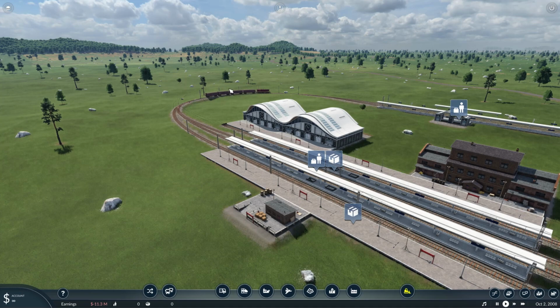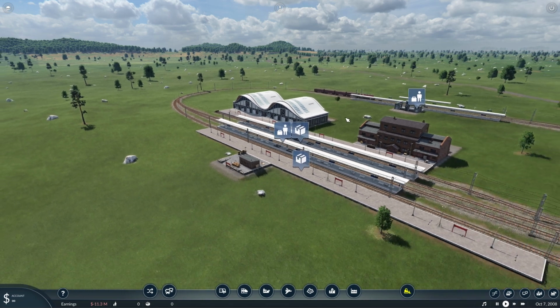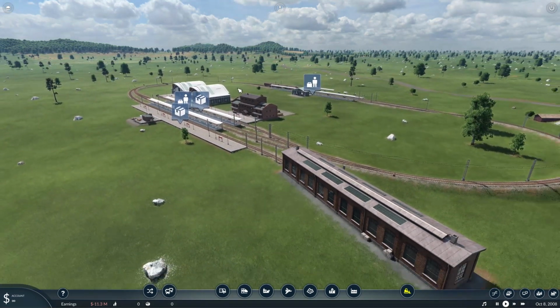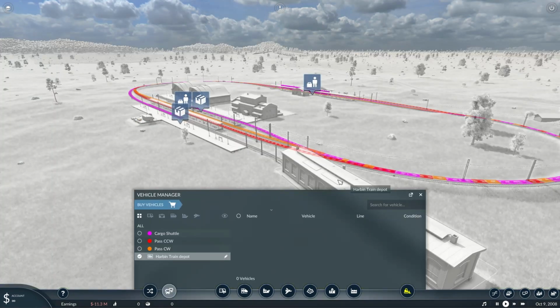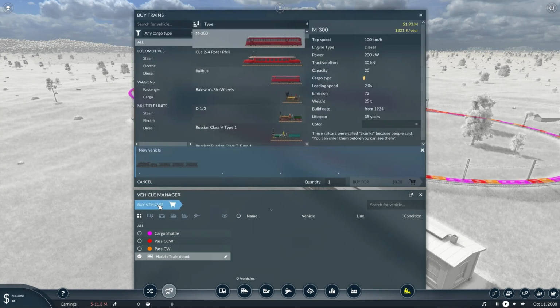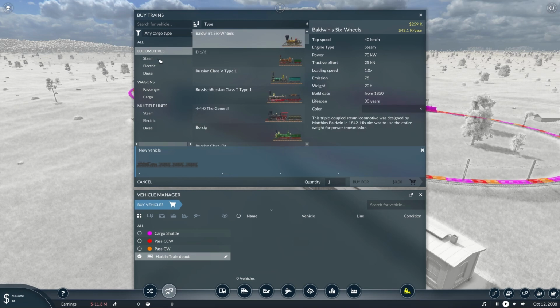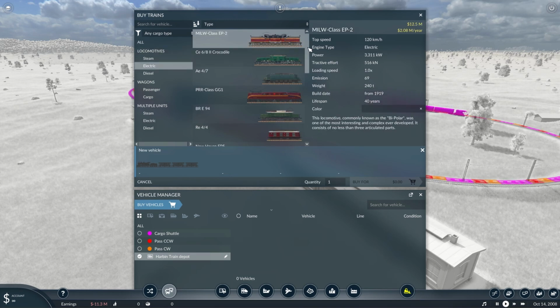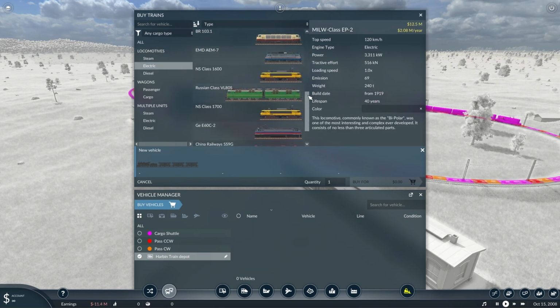We are in the game. Over here we see our cargo train driving around, the one that we placed in the previous video. Let's now add our new 1600 1700 locomotive. We go to our depot, and let's see if we can buy this train. Buy a vehicle. Locomotives. This is an electric locomotive. Is it in the list? Yeah, there it is, the 1600 or the 1700. Well, let me click it and add it.